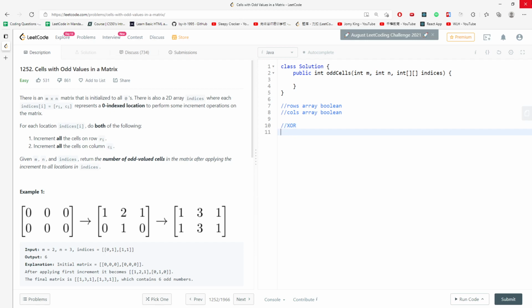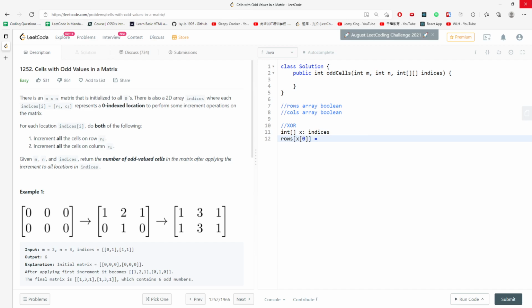If I traverse the indices in array x using a for loop, I would say rows x0: if that is already true, it becomes false; if that is false, it becomes true.